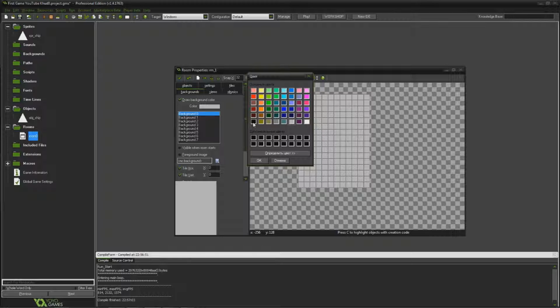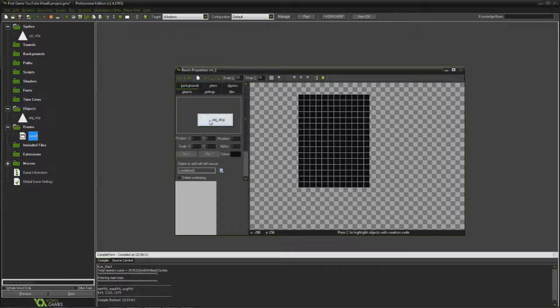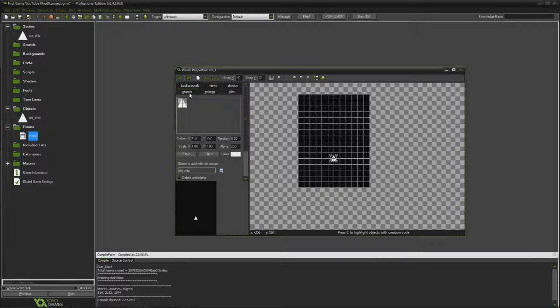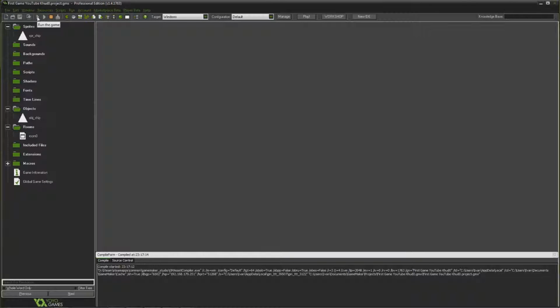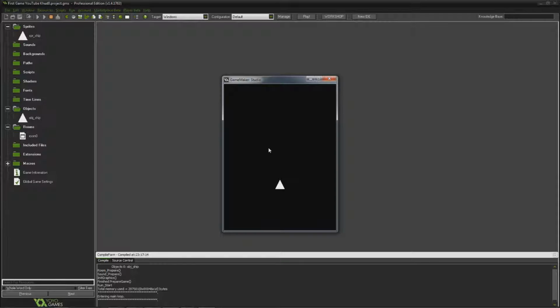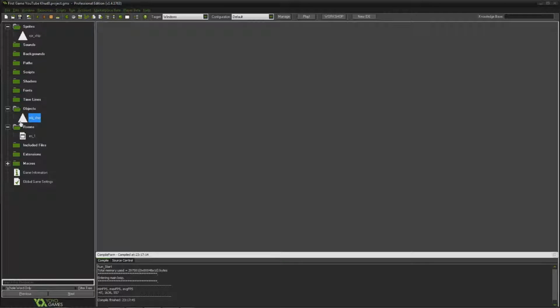And the most important thing, we go to the objects tab, choose object ship and put it inside of our room. Now we close the tab and press the play button, or I believe it's F5 if you want to use a shortcut. Now we wait for our game to render and we'll see what we have at the moment. Now we are inside of our game, and if I press anywhere with my left mouse button, nothing happens. But if I press with the left mouse button on our ship, the game ends. That's what we have created at the moment.